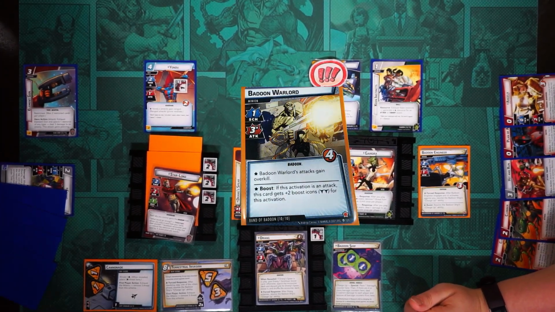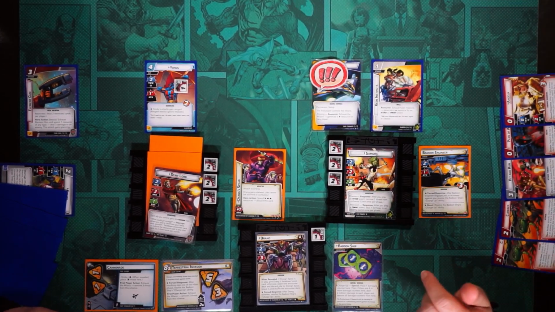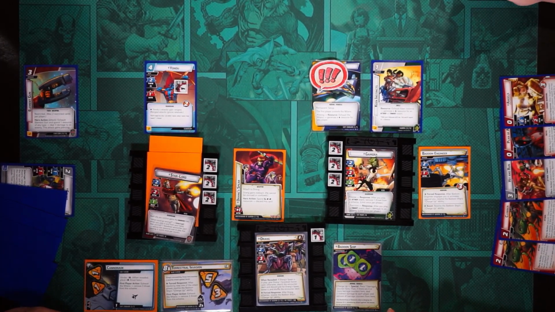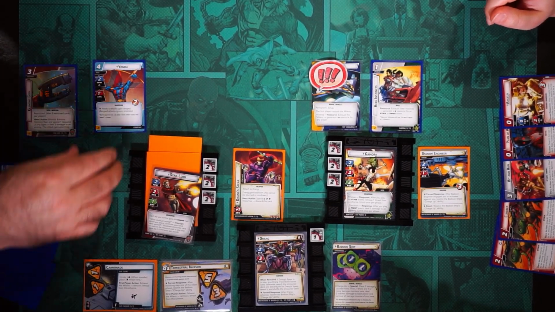Boost. If this is an attack against +2 boost icons. Ooh, good lord. Plus 1 from this, plus 1 from that. So that was a big attack. All right, thanks, Beta Ray Bill. Then he is attacking you. And I'll block with Yondu.